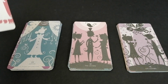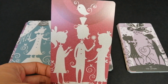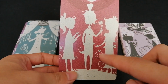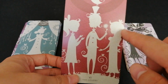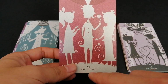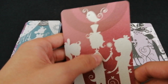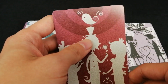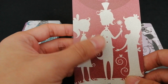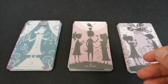This design of Lovers is really a Marseille style. We have three figures, a boy in the middle. He's giving the girl a flower and he's looking toward another girl, and his feet are split. And the Cupid angel becomes a bird. So it really expresses the meaning of making choices. I really love this one.